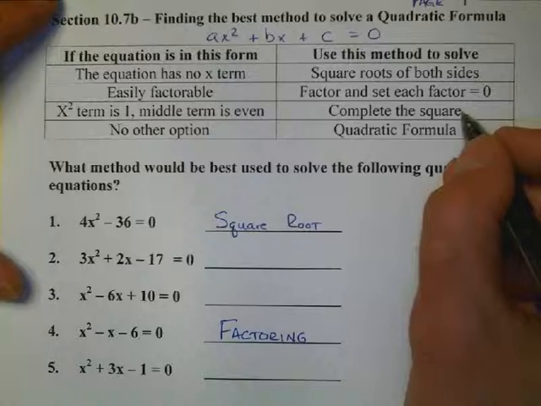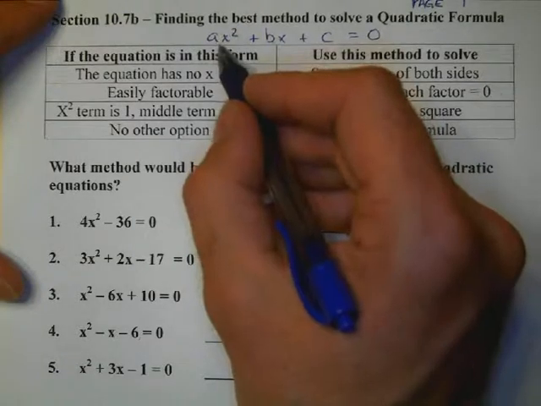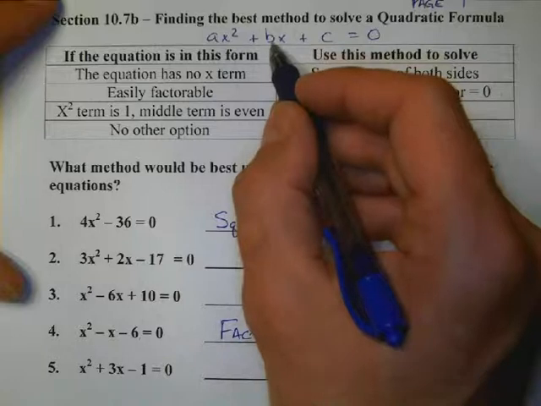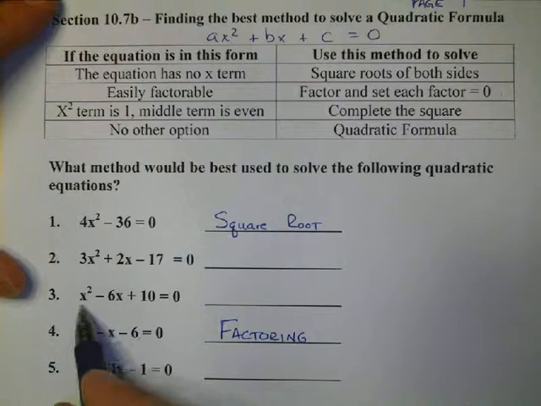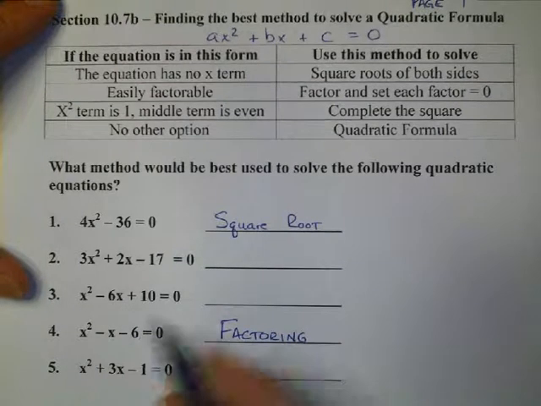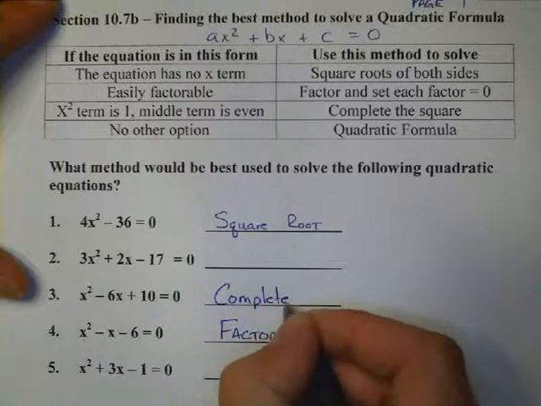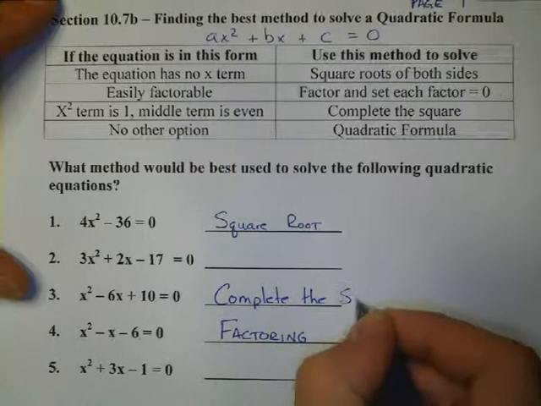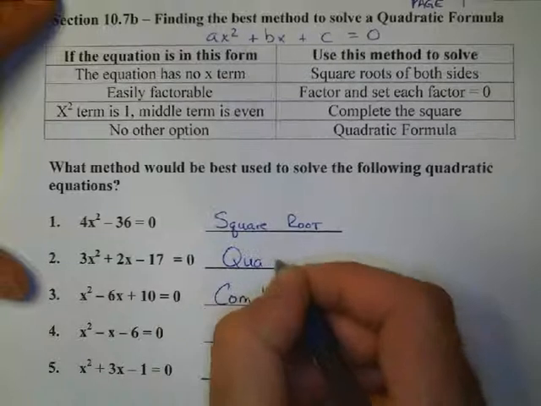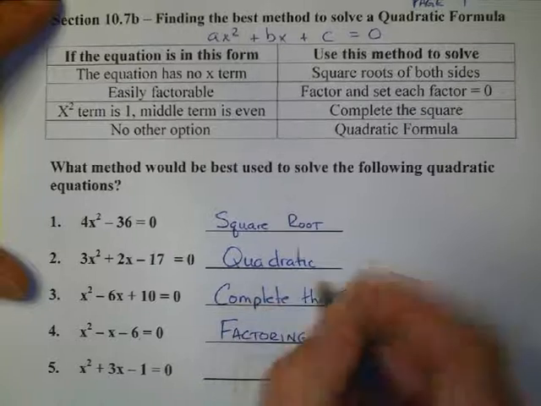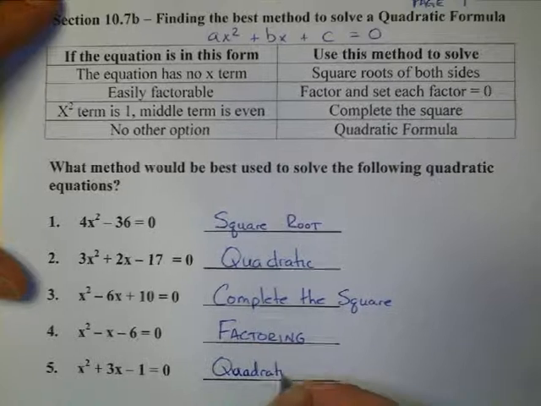This third one, can you think of something that multiplies to negative 1 that adds to 3? I can't either. So it looks like this fourth one is the only one that really works for factoring. Now we look at completing the square. Completing the square is best accomplished if the first term is a 1x squared and the middle term is even. Of our remaining 3 problems, the only one that qualifies for this is our third one, a 1x squared and an even middle term. And so we're going to do this third one with completing the square.